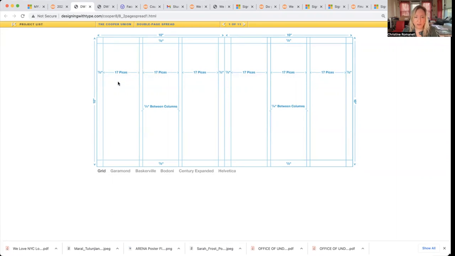So basically, this is a two-page spread, and it's broken into a three-column system. You'll notice that there's a 1/4 inch between the columns so that the text obviously doesn't touch each other, and then you're going to have a 1/2 inch all the way around. Now, you'll see in the specifications for your homework that we're going to be setting up your spread just like this. So 3 columns on one side, 3 columns on the other.